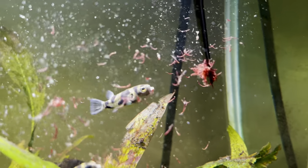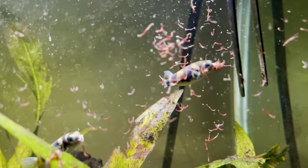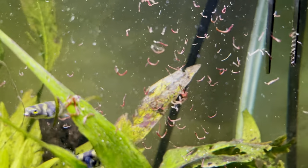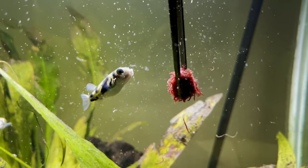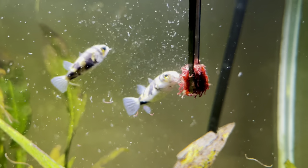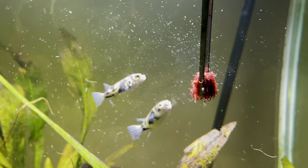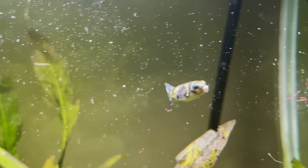The next issue a lot of people want to hear about is, of course, their teeth. This tends to be a big talking point with Amazon Puffers — how long does it take before you need to trim their teeth? Do their teeth grow really quickly? Do you need snails? What I've learned in the two years I've had them is that their teeth do grow quite quickly, but each puffer is completely different. I have three Amazon Puffers right now: two have long teeth and one literally looks like it has no teeth.